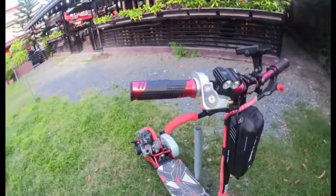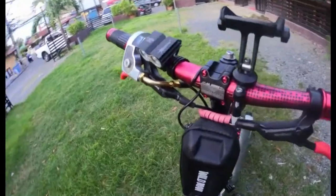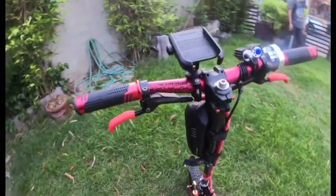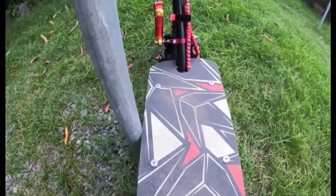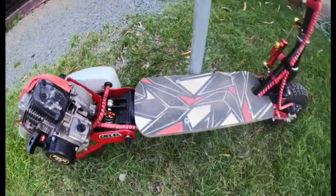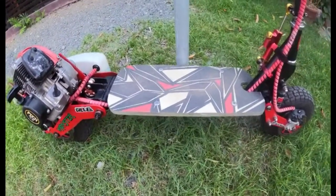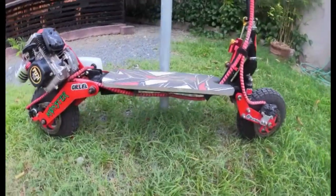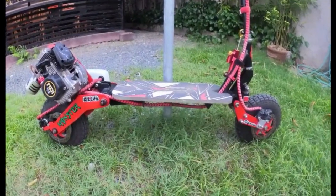Look at the pole and a throttle of a motorcycle. You can see the handlebar of a mountain bike, grip of a motorcycle, and a customized board which he bought. Actually, this is only a sticker which he bought on the Shopee website. It's a customized sticker for all the scooters, for all skateboard enthusiasts. So he bought this sticker and stuck it here.